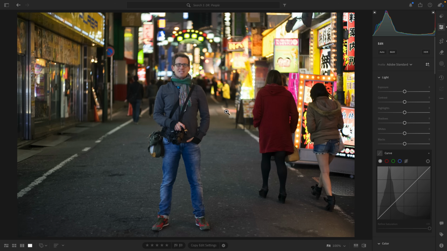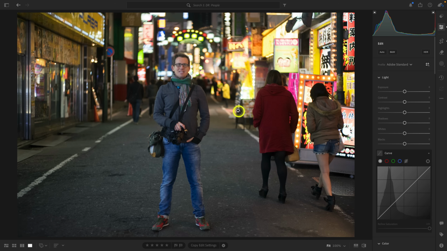Now, I also mentioned that there is another distraction removal tool that we added in Lightroom Desktop version 8.4 and Lightroom Classic, and that is people removal. So this is a photo that I took of Trey Ratcliffe, who is a photographer who was on the front lines of HDR tone mapping in the early 2010s. And we both happened to be in Tokyo at the same time in 2014.